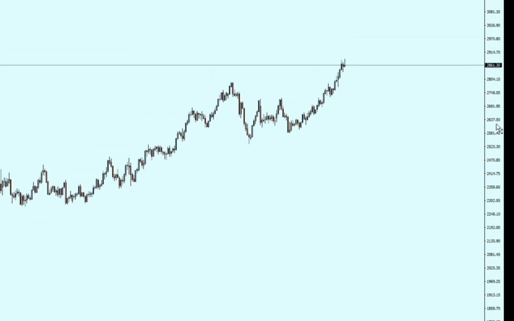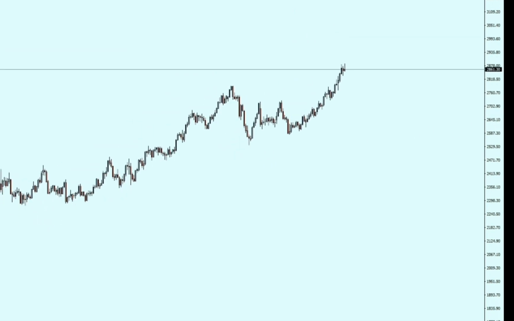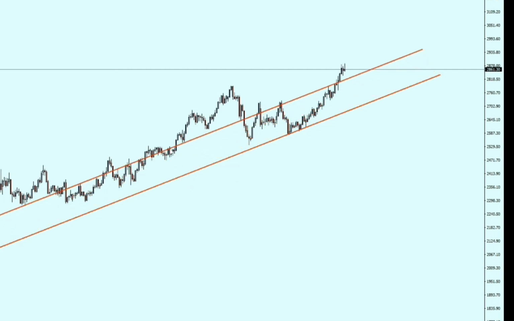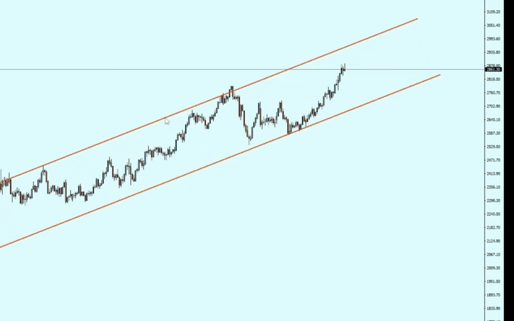The gold seems to be rising above this level of resistance as well. So right here, the resistance exactly. That means that the gold, after making the bullish breakout from the resistance, seems like it's going toward the resistance trend line right here. And then I believe the gold is going to reach 2,990 by this week. It's just going to continue to rise.